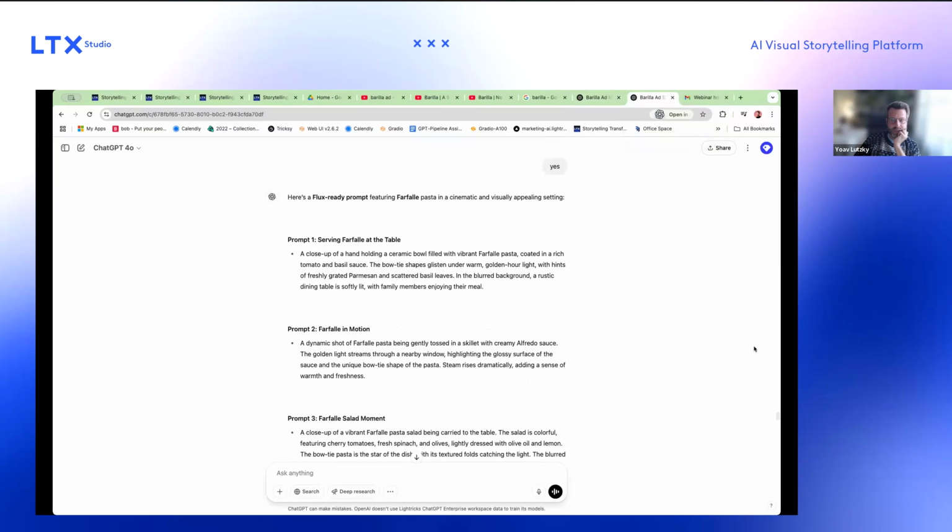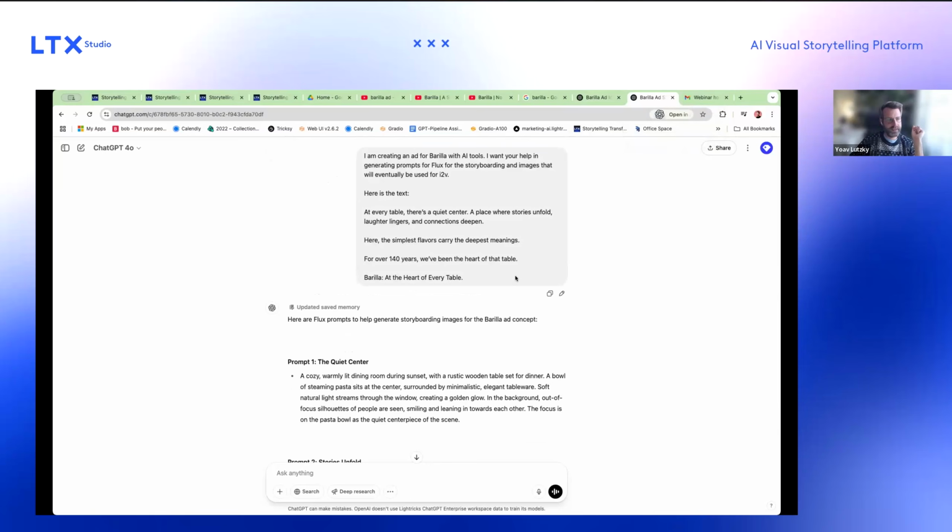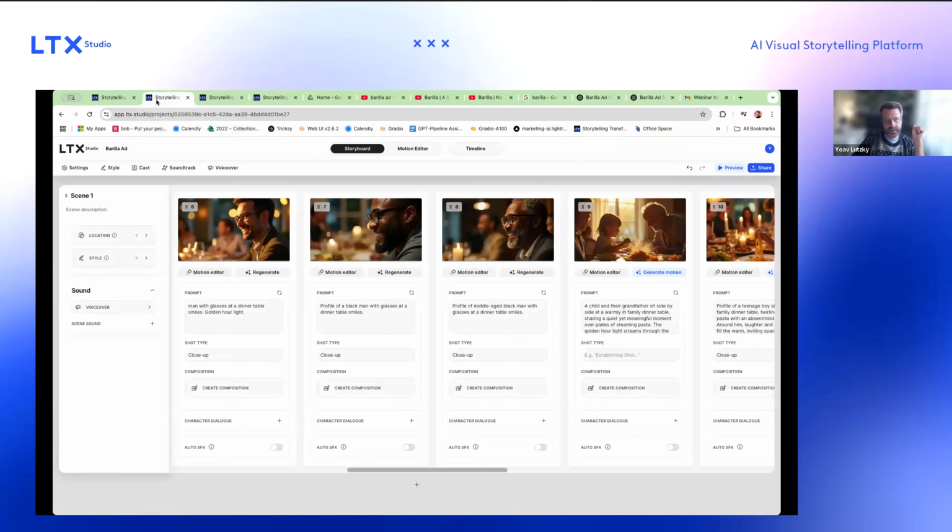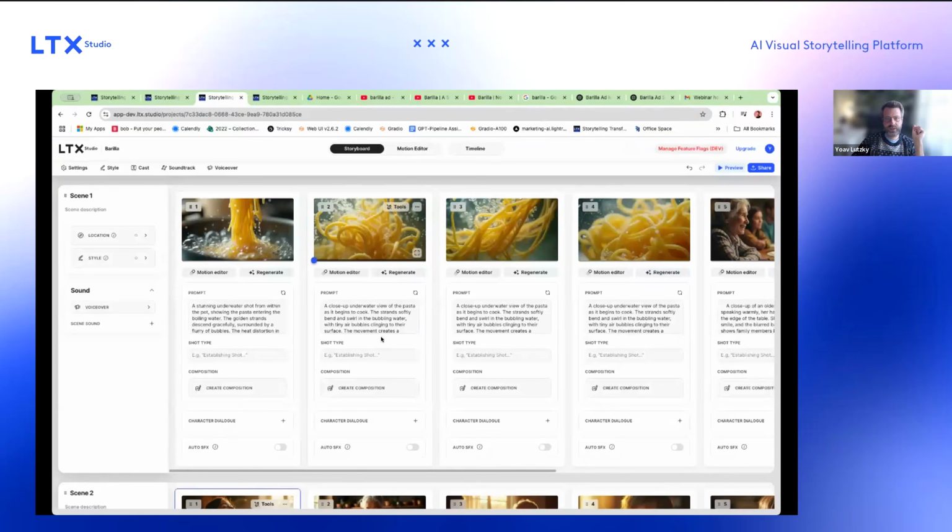So what I recommend to do when you're working with LTX is to just start generating many shots. Again, because this technology is limited, when you approach the generation part, you don't really know what will work and what won't work. So it needs to have some wiggle room in what you can achieve.